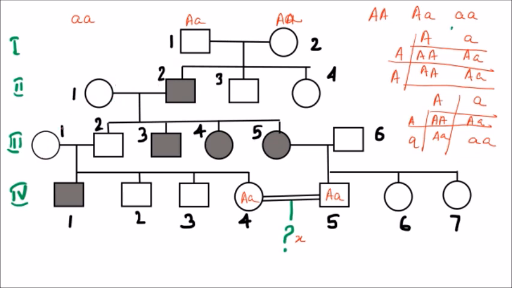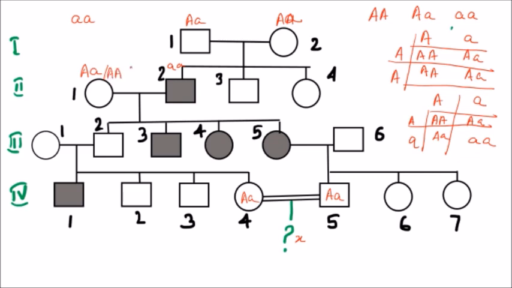Let's see the genotypes of these parents in 2-1 and 3-1. As we discussed, the offspring will be affected only when both parents carry the recessive allele. If one is unaffected, it means that one is heterozygous and the other is homozygous recessive. The second condition can also be there: as it is phenotypically normal, it can also exist as AA, the dominant allele form.